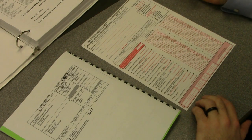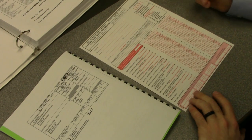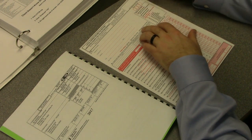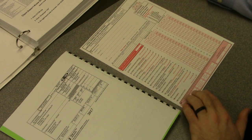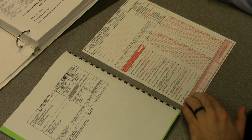So now we'll take a minute and look at how to actually prepare a return. Taking a look at the tax form, this is our local Lancaster County tax form. The first thing always to do, because they do recycle these forms year after year, is put the tax year. So we will just go ahead and assume that this is a 2017 tax return. We're doing this return for the Hess family, Robert and Karen Hess.